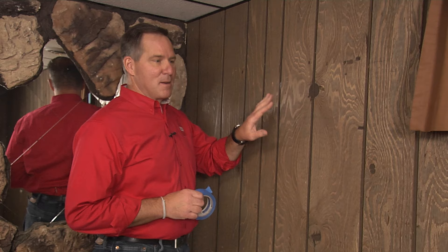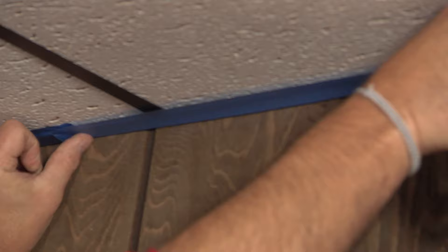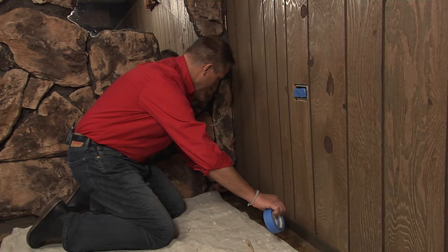With any good paint job, it's always about the preparation — that's one of the most important parts. We're going to put primer and paint on the paneling, but we don't want to get it on everything else, so a little bit of painter's tape, making sure we're taping off the areas where we don't want the new paint — this is up at the ceiling here. Remember that no matter what kind of tape you use, it doesn't want to stick to anything that's dirty or dusty. Take an old dry brush to clear away dirt and debris. We don't want to paint the floor, so we're going to use painter's tape along the baseboard as well.